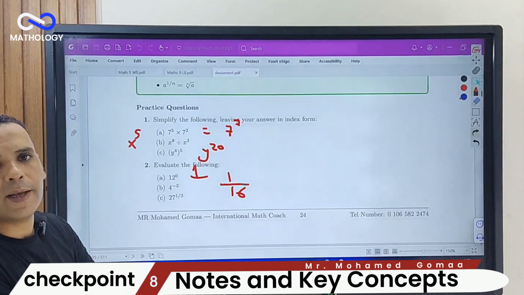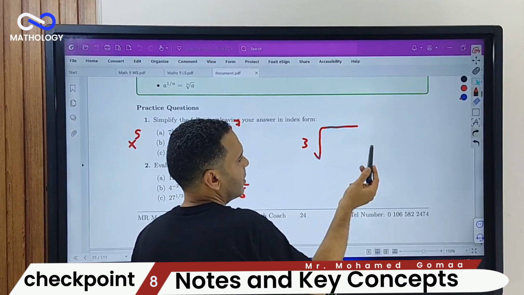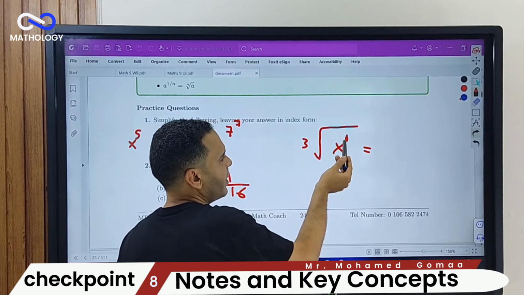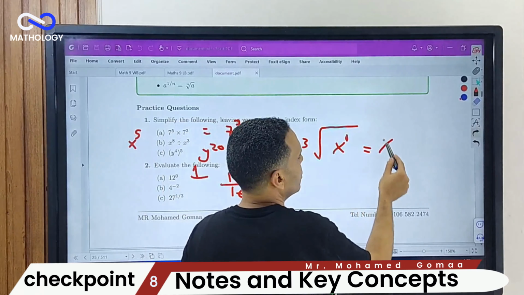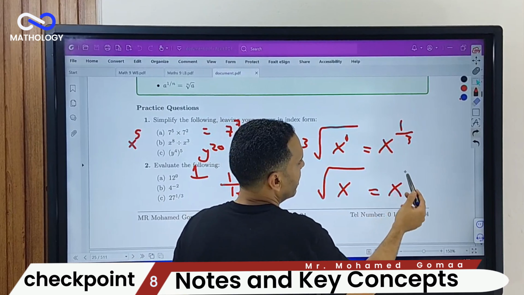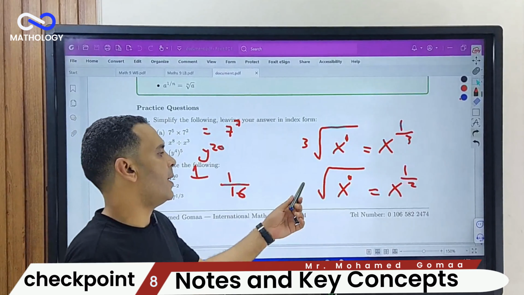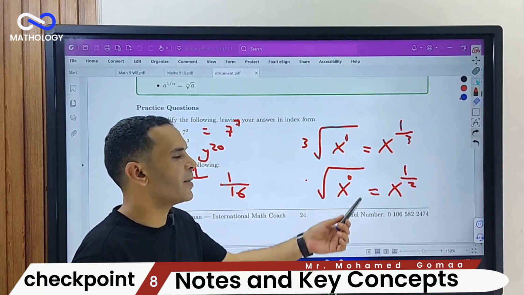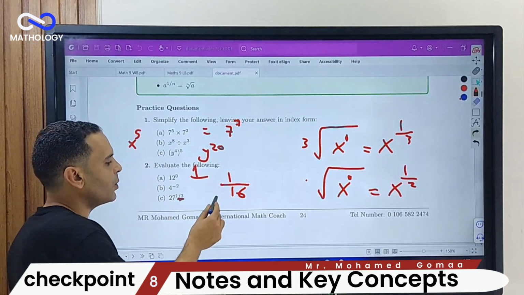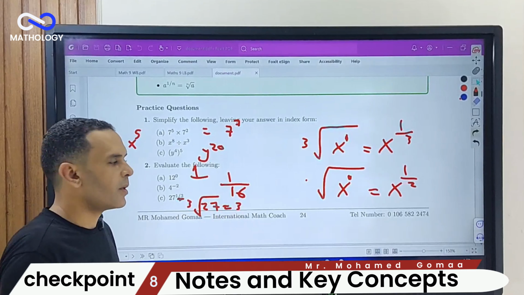27 to power a third. Power a third means cube root. The cube root of x, this is x power 1. Divide inner by outer, it will be x to power a third. Square root of x equals x to power half. Why? Because we have above x power 1 and the index power 2, and the square root, it will be x power a third. So when you see power a third, put instead the cube root of 27, which equals 3. There is another way.